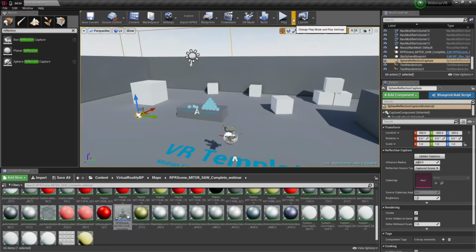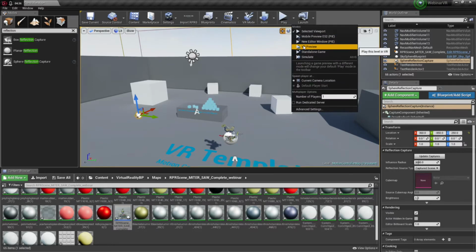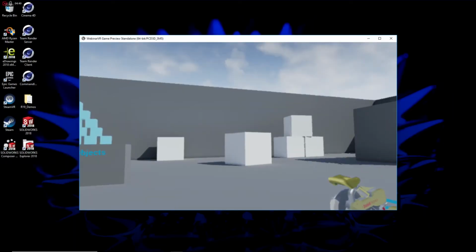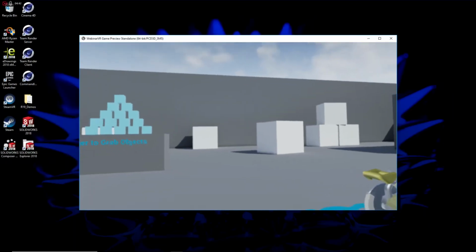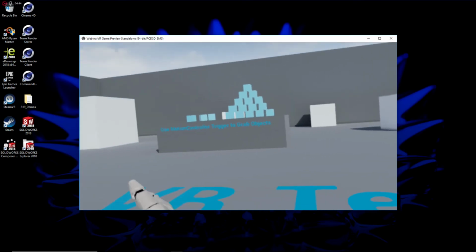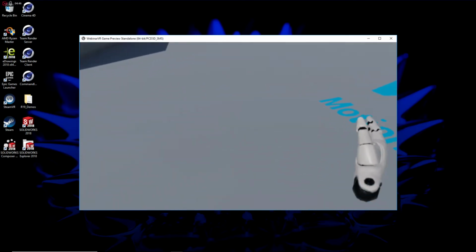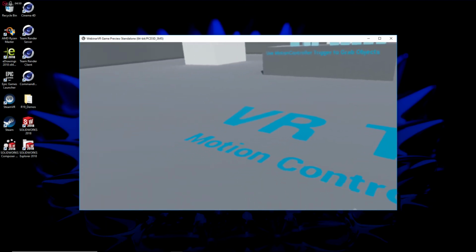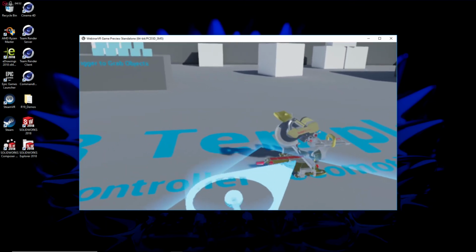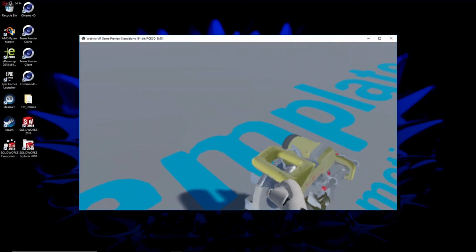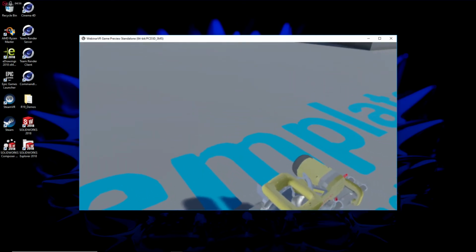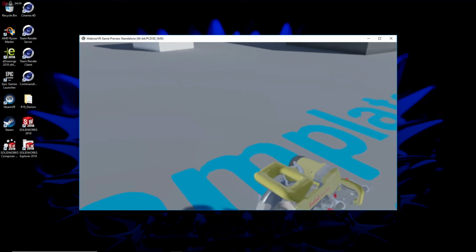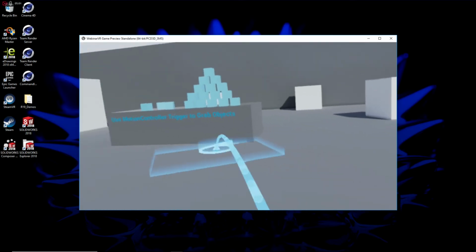So I am going to play this preview in VR. There, and we just saw the gravity took effect, and I'm going to put on my VR headset. And using the tools available in the template, I can interact with the object.